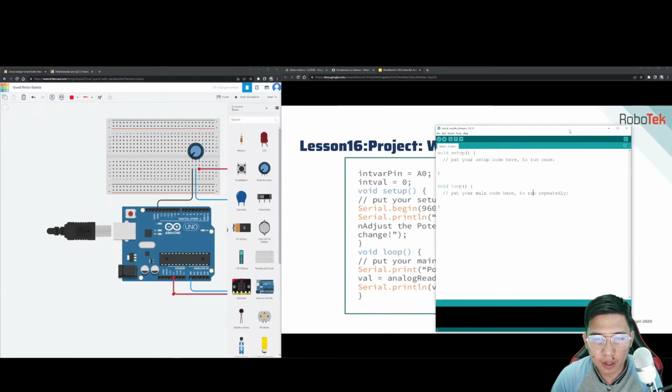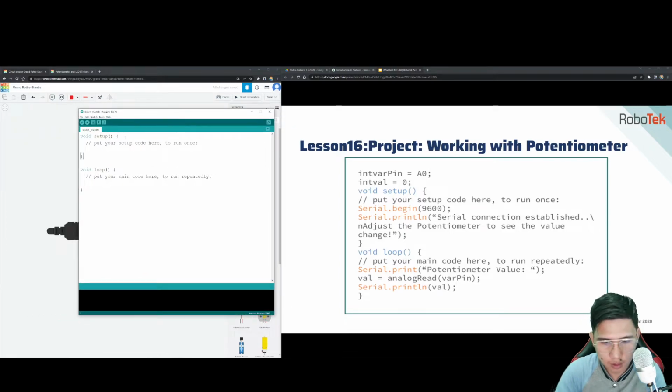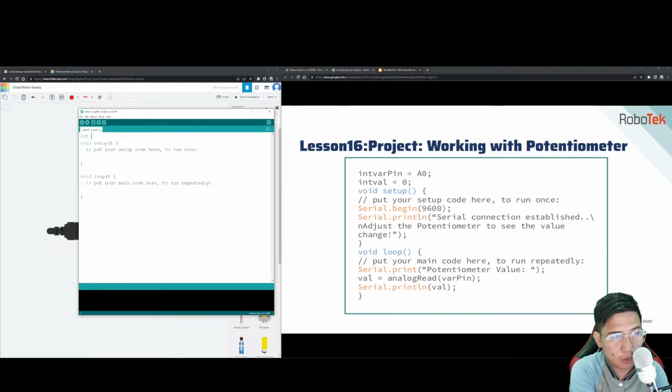the code is very simple ito. The code is here, we will be declaring a variable, varpin. This time nakalagay siya kay A0. And of course, yung value ni pin natin or yung value ni potentiometer natin. Now, for the setup, of course, meron tayo ditong 9600. Nagsasabi na magpiprint tayo ng something sa serial monitor natin. And for the print line, and so, ganyan ko lang siya muna. Yung establish, something like that, di ba?